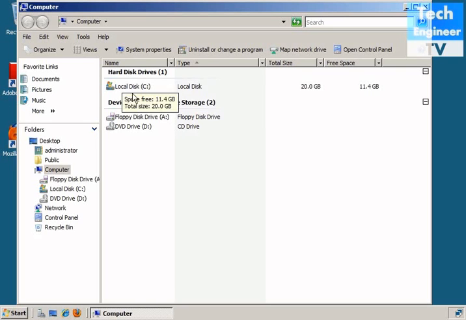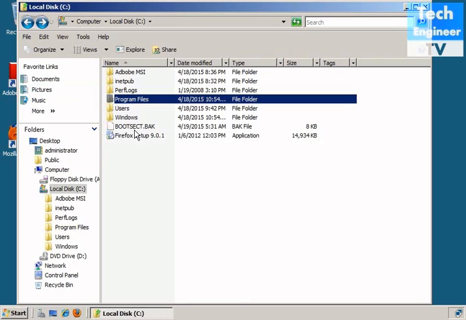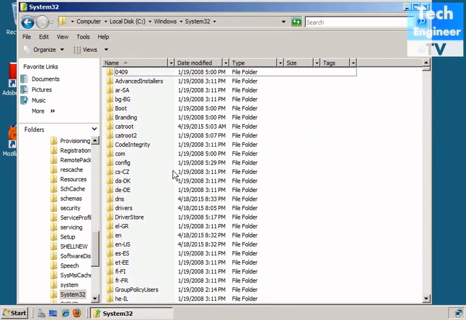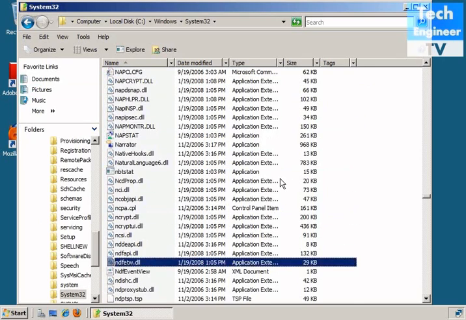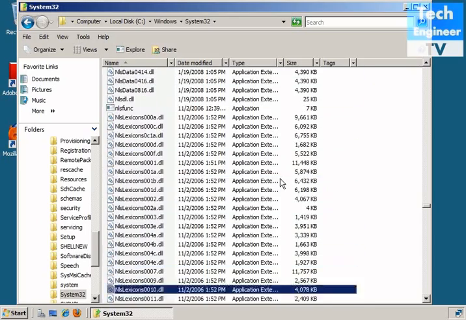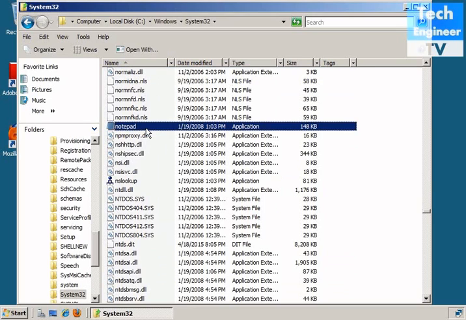So I'm going to Computer, C drive, Windows, System32, and you'll find a program called Notepad. There we go.